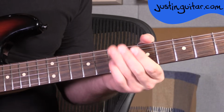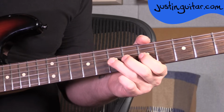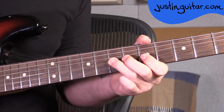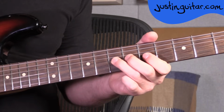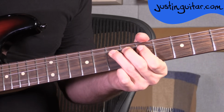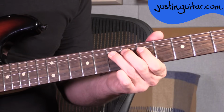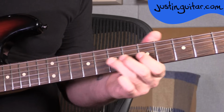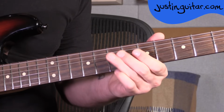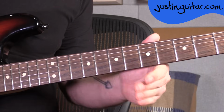Really concentrating on the mechanics. Mechanics is most important at this stage. 7th fret, 3rd finger still backed up by the 2nd finger, 1st finger's on, but it doesn't have to be. Play the 9th fret, back to the 7th fret, and then do your bend up to the correct pitch. You can see I hardly have to move anything there. It's a very small movement, but it's really important that that's the motion, that you're using that pivot.